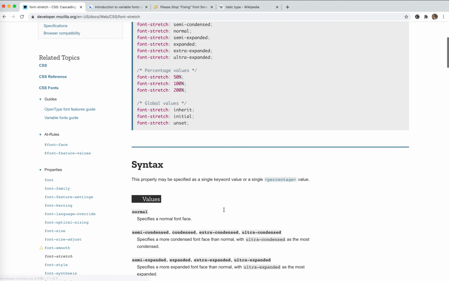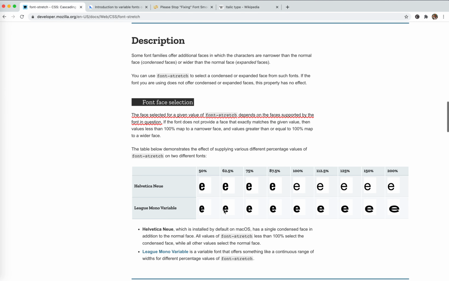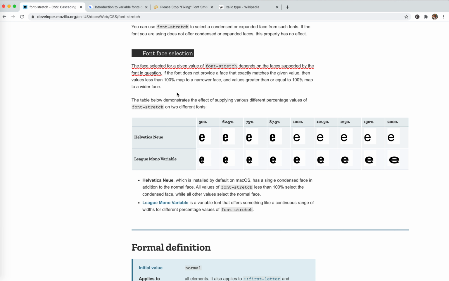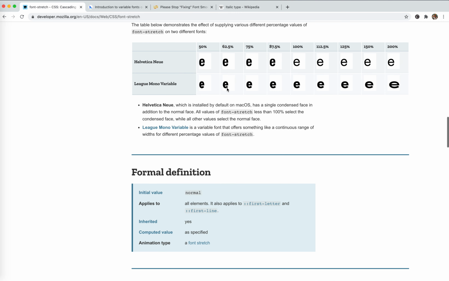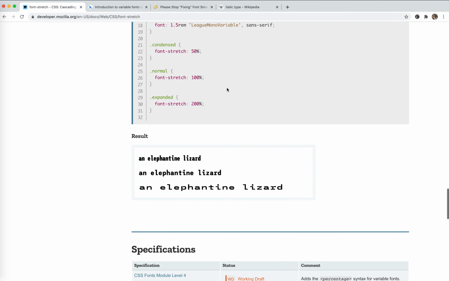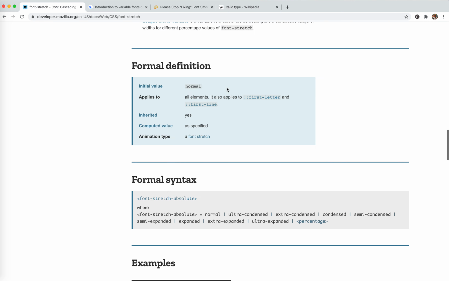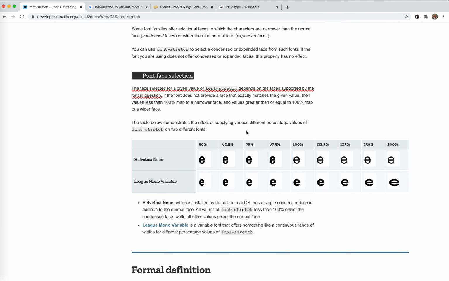Okay, font stretch. The font selected for a given value of font stretch depends on the faces supported by the font in question. So if the font supports it, like the font here, Helvetica Neue, it doesn't support many values.